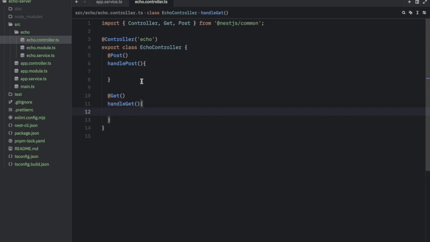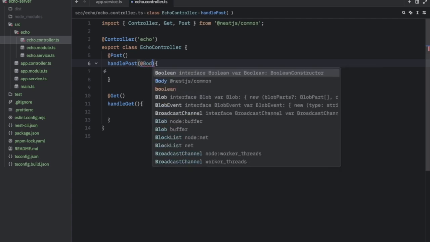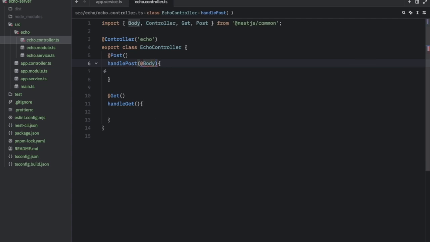So here what I want to do is receive a body. I don't know what the body is going to be, so I'm just going to say @Body, but I'm going to assume that the body is going to be something like JSON. That's the scope of this application. I don't want to make it receive anything, so maybe it should be a JSON or something.